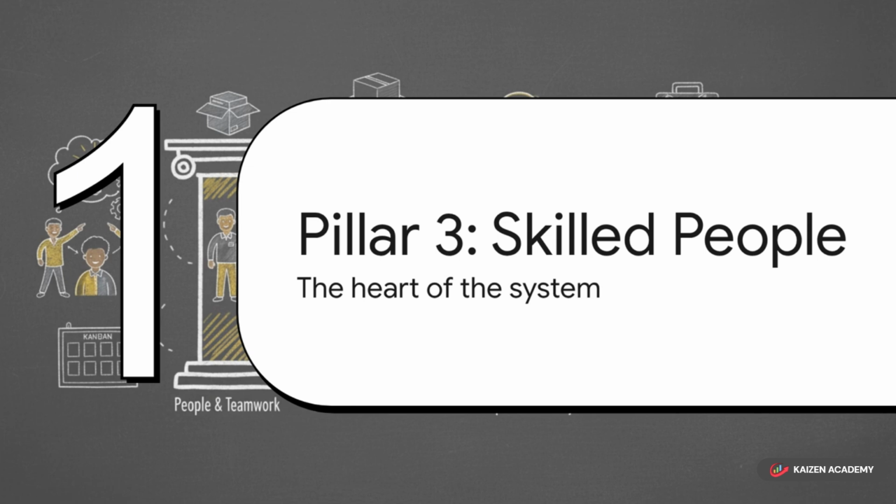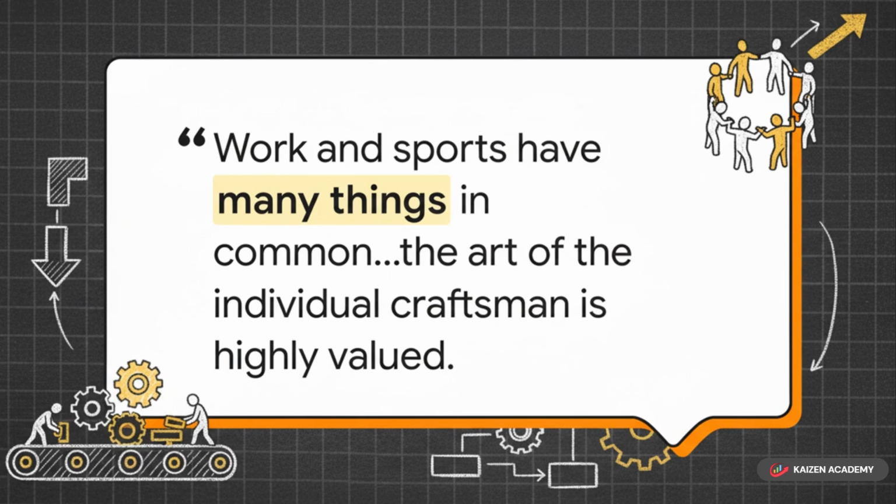You can have the fanciest machines and the best materials on earth, but as the lean author Pascal Dennis says, team members are its heart. Without engaged, skilled people, the whole thing just falls apart. And Taiichi Ohno, one of the main architects of the whole Toyota production system, he really gets at a huge shift in thinking here. It's this move away from relying on the hero, the lone genius craftsman, and instead building a system based on disciplined, collaborative teamwork, where it's the team that improves the process.